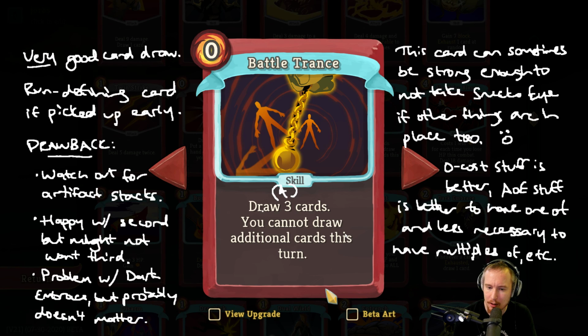So hopefully you came into this video already thinking Battle Trance is probably really, really good. Drawing 3 cards for 0 is very good for sure. This video's been mostly focused on what exactly the limits of how good that is, but this is one of the best possible cards you can see in Act 1. There's no doubt about that. This is an incredibly strong Ironclad card, which you should be happy to be taking.